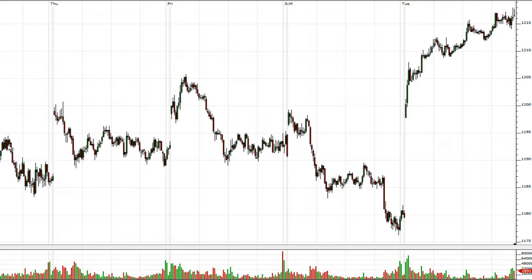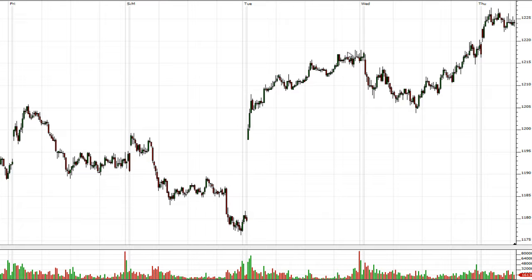So here we were pretty much moving sideways, balancing. We tried to break down out of this whole sideways area here, but the next day we just rejected it completely to the upside with a massive gap. And not only that, we kept shooting straight up right off the open, an open drive and with high conviction, and kept trending most of the day. So it ended up being a trend day to the upside that gapped through the whole previous balance area, took it out to the upside above resistance, and just flew higher, right?